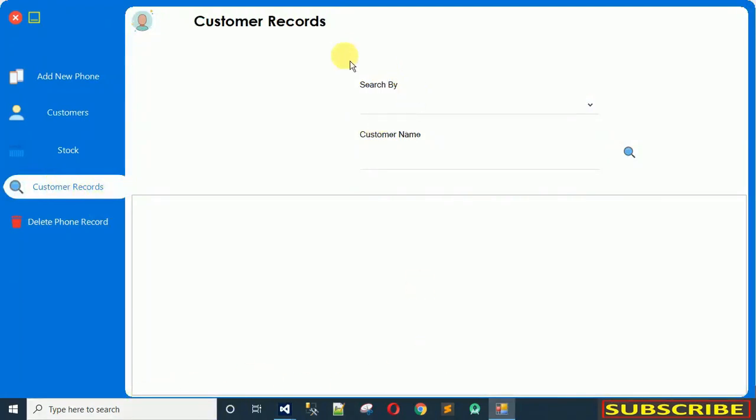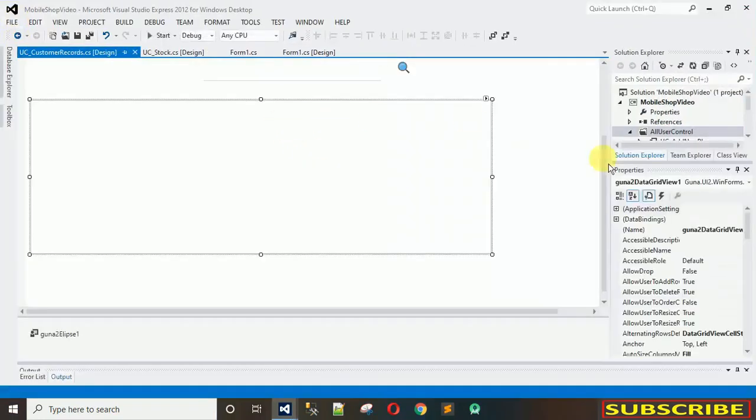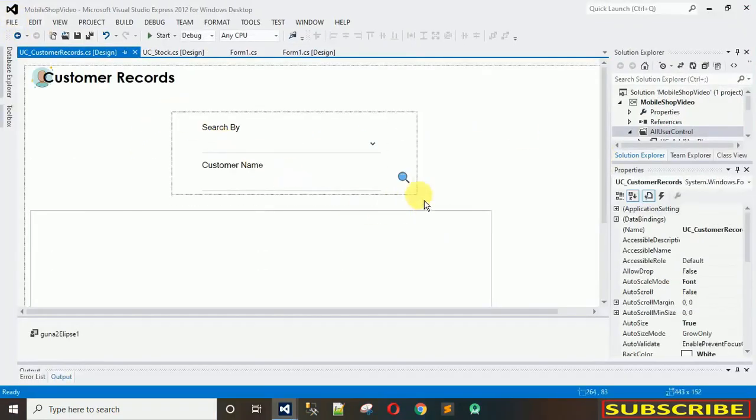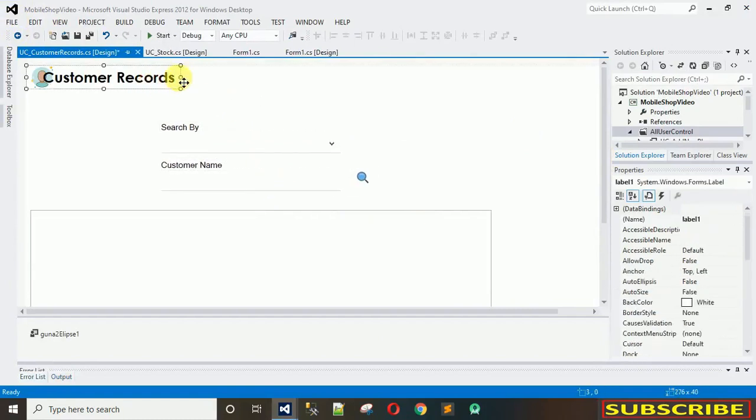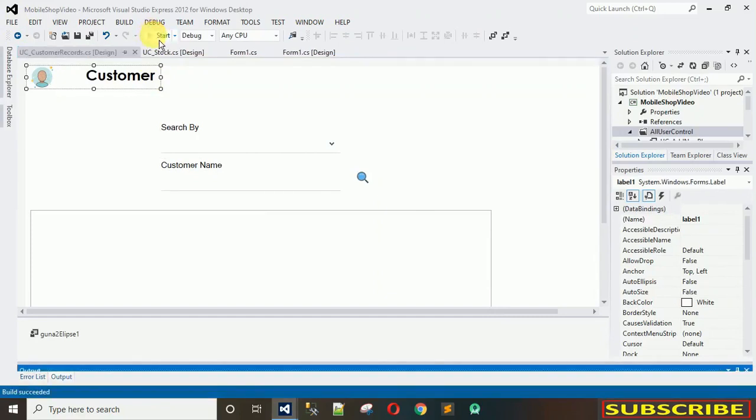So here you can observe everything is fine, but there is quite a large space between this image and the label. So what we have to do is decrease the size and move all this stuff a little bit to the left side, and fix this. Here you can see when I hover over it, the magnified glass is quite large and it's not looking nice. So let me do that. We have to move all this stuff a little bit to the left side first. That's it. And make this one a little bit small like this. Let's start and check if it works or not.